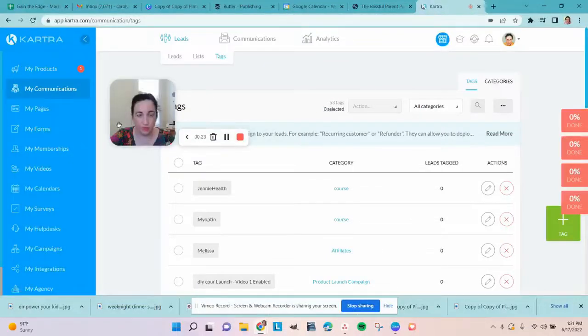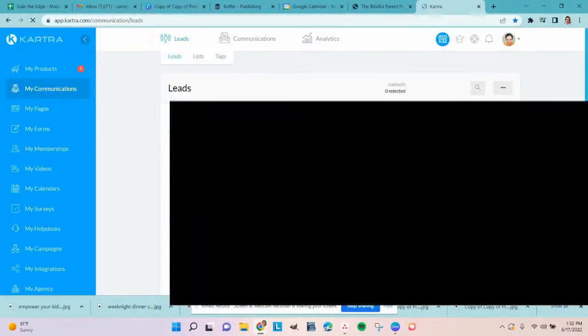You can tag people for all sorts of different actions so that you can really customize and personalize the communications that you have with them based on those tags. You can learn and know so much about what they've interacted with and what they've shown interest in. Just a huge amount of stuff that you can do with tags in Kartra, and I love that. And then each person has their profile.